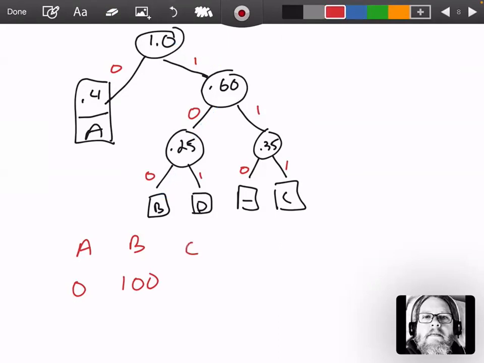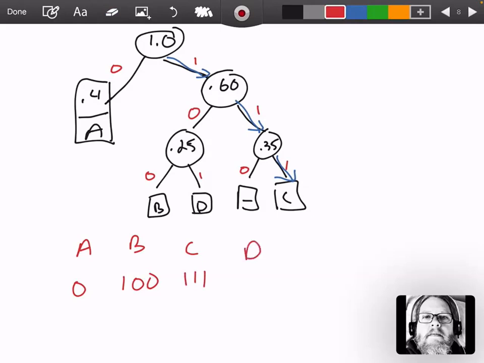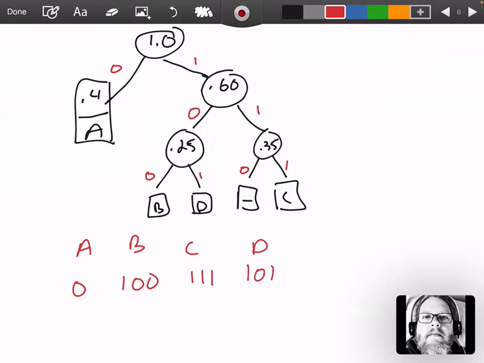The C is going to be a 1, 1, 1. The D, get rid of those again, went too far, went too quick. The D then becomes, we do the same way, a 1, 0, 1. The dash is a 1, 1, 0.